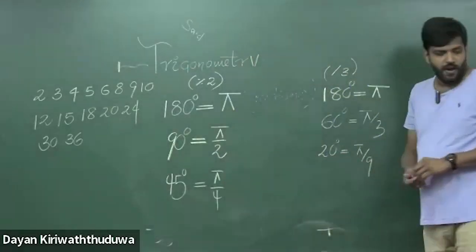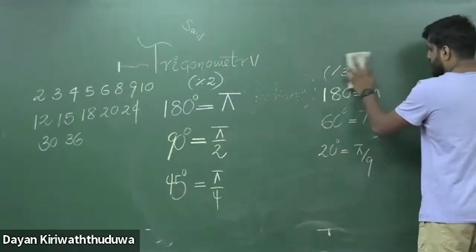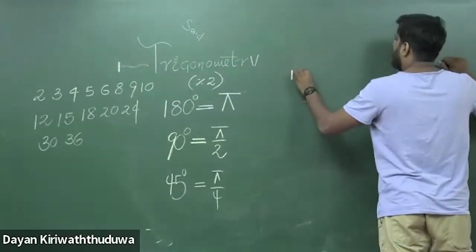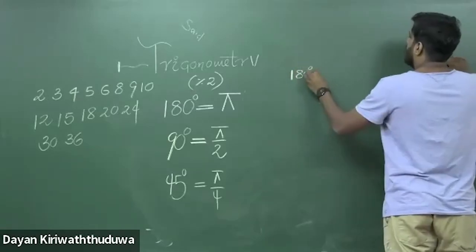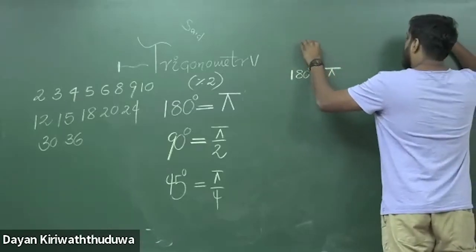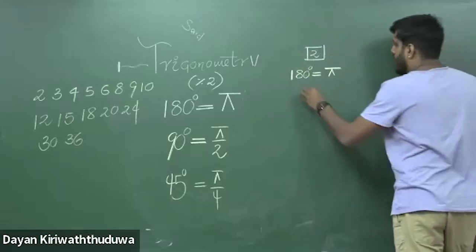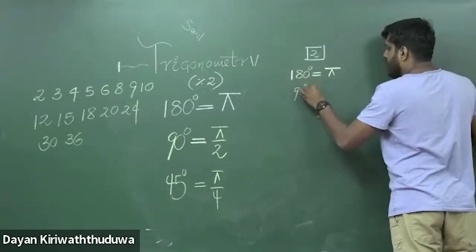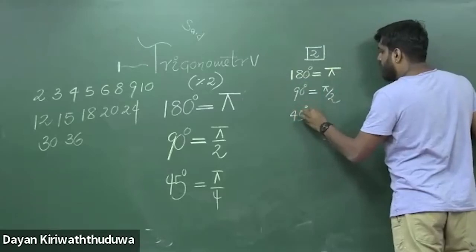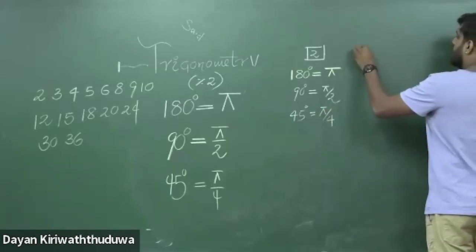So this is question number 1, right? If you want, you can write down these examples. I'm going to erase this part so that I can present it. I want you to always start like this: 180 degrees equals pi. And the scoring is 2, which means I divide this by 2. 180 divided by 2 gives 90 degrees, and that is equal to pi over 2. Divide by 2 again, 45 degrees, and you get pi over 4. And you stop there.